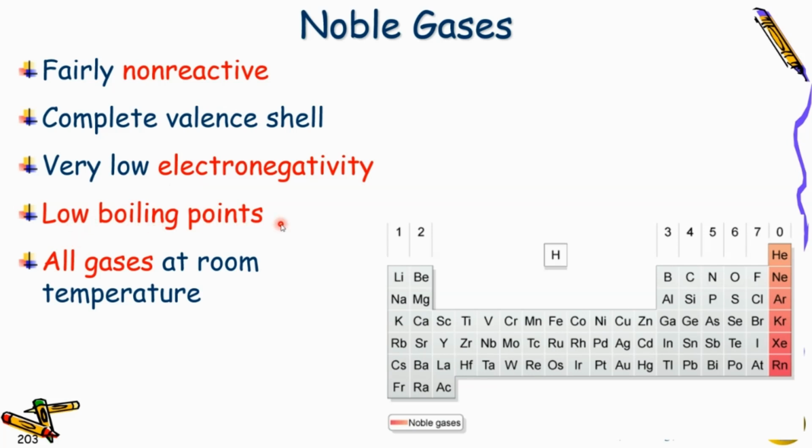And also they have low boiling points. What does that mean? A low boiling point means that if we increase the temperature a little bit, the element will become gas. For example, helium's boiling point is very low. If you reduce the temperature to 0 Kelvin, what will helium be? A, gas; B, liquid; C, solid; D, none of the above. Which one? If you decrease the temperature to 0 Kelvin, will helium become gas, liquid, solid, or none of them? Which one?